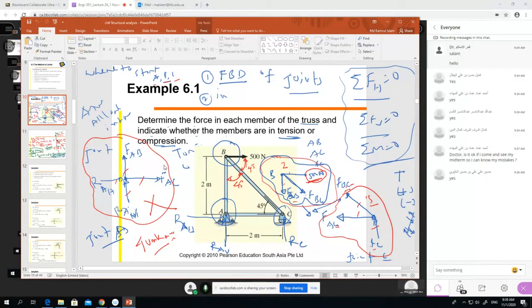Now, I told you that this truss can be solved with the joint method, right? And we consider joints A, B, C. And I asked you which joint we should start with. Then we found that A has 4 unknowns, and C has 3 unknowns, but B has only 2 unknowns. That's why we start with B. We should start with the joint with fewer unknowns so that we can solve the problem.